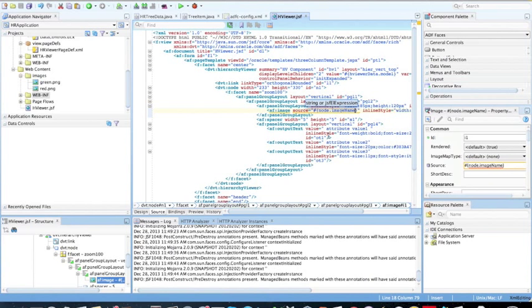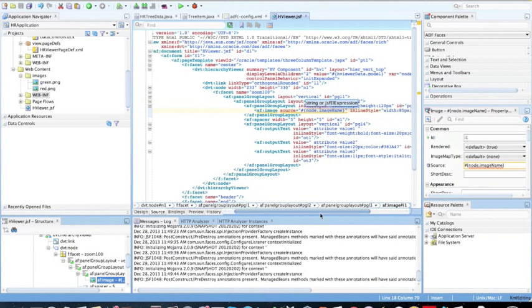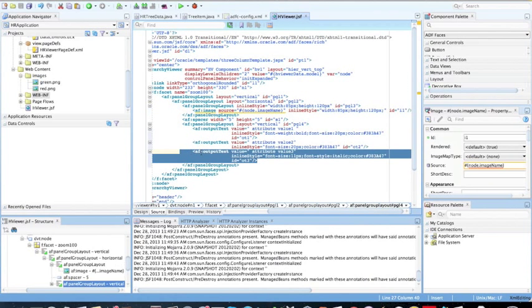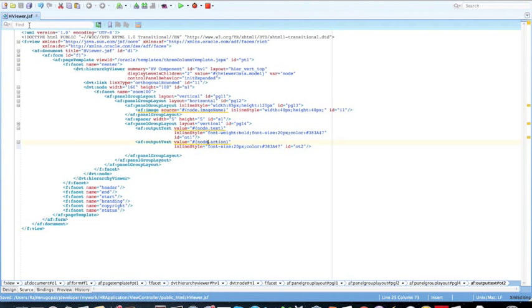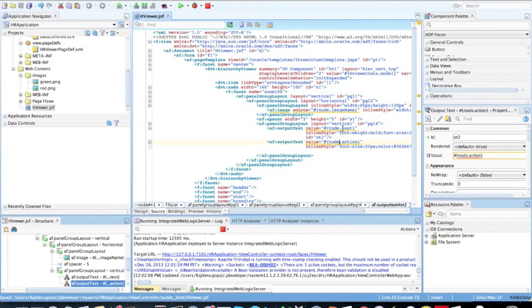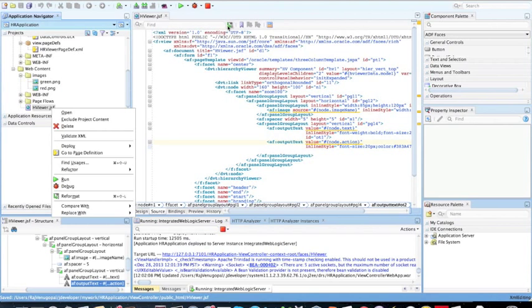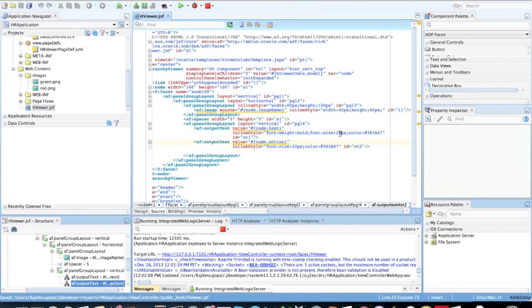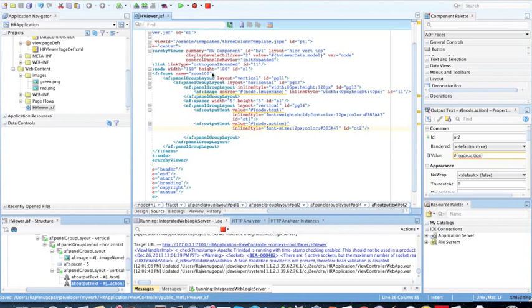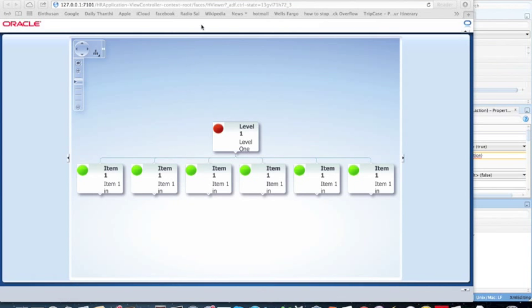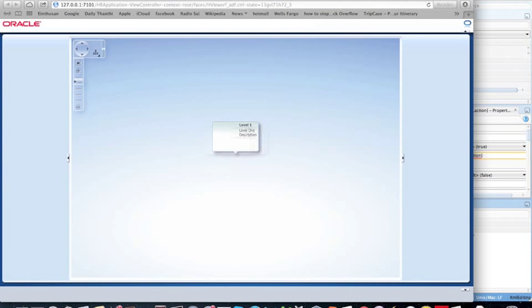And then there are 3 output texts here. I got only 2 to display, so I just removed one of them. And then the image is node.imageName, not node.action, and node.text, not imageName.text. So that should fix it. Font size, make it 12, and that should take care of it. Let's go back and save. Just refresh. That's it.